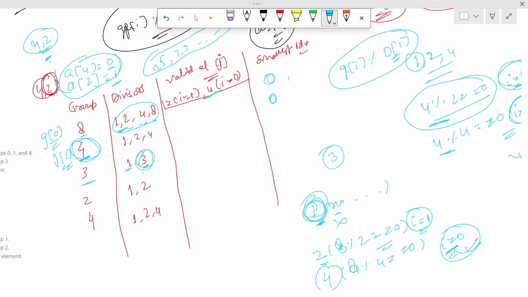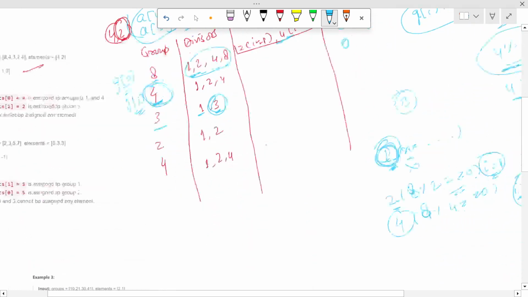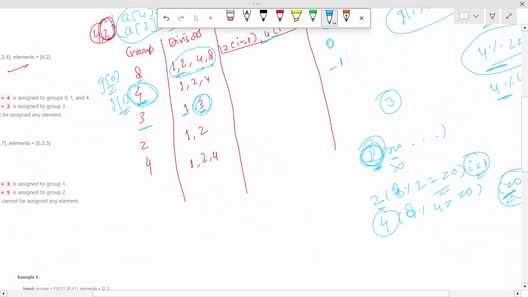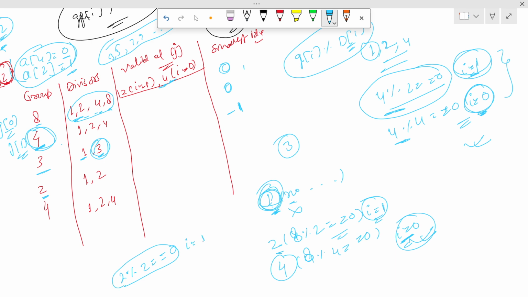We already discussed that if there is no group, then we have -1, and this one is assigned -1 because no valid elements are found here. In the next iteration we have 2, and this 2 mod 2 is equal to 0, which is our index of 1.